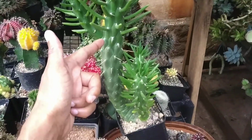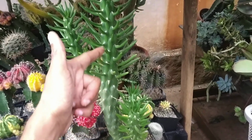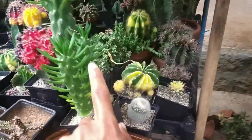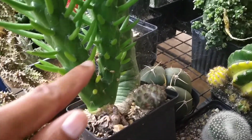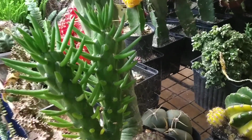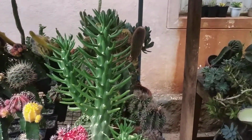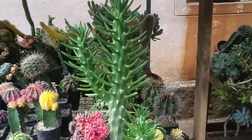It was about this big. He gave me quite a big cutting, and all of this, right from here all the way here, is new growth. It's also pushed off a branch and two more side shoots over here. Now this was a cutting of a crest, and so this offset or shoot over here was almost a crest, but it began to revert to normal growth. But it's okay, I'm quite happy because this is one of those opuntias that I did try and get, so I'm glad to have this.